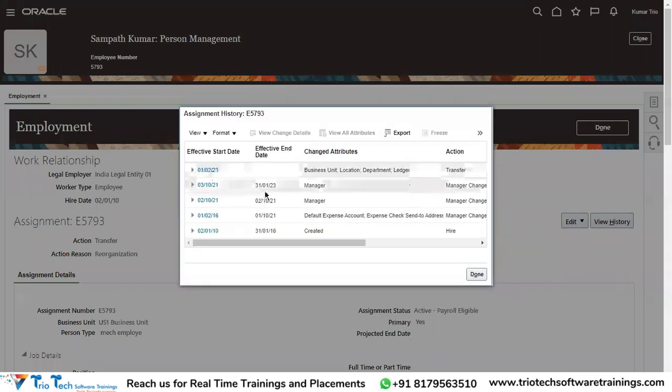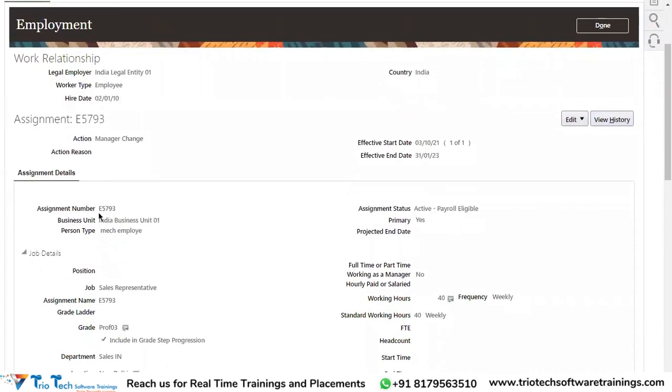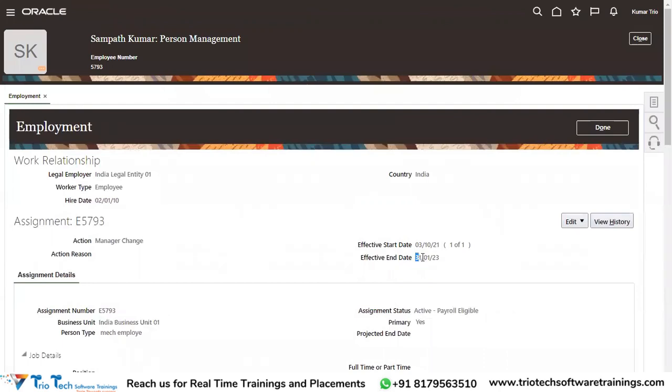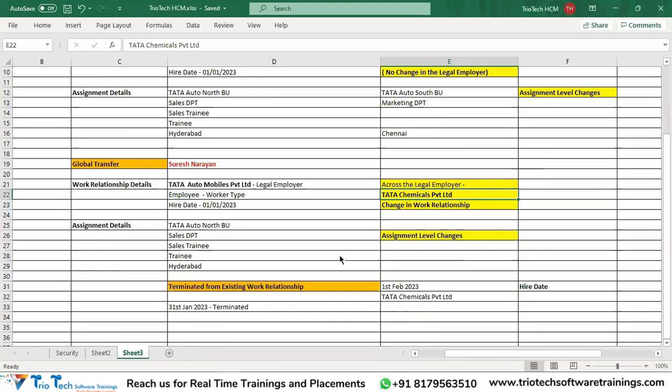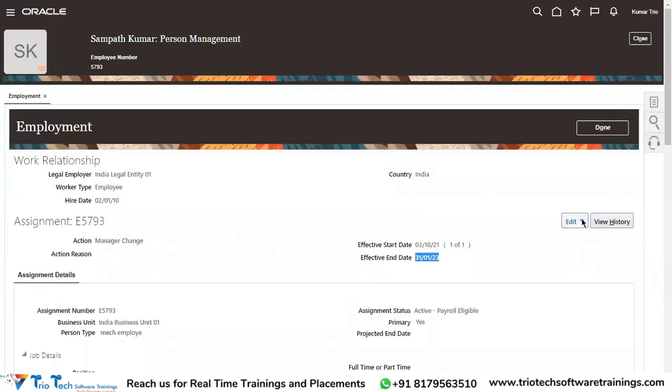Now this is the latest one. Prior to that, this is the update. The previous split is this one. If I click on that record, I can see he is currently working in India business unit 01. Till when? January 31st, 2023. Oh, sorry, here I have taken 30th January, 31st. Okay, right. So now the employee got transferred.